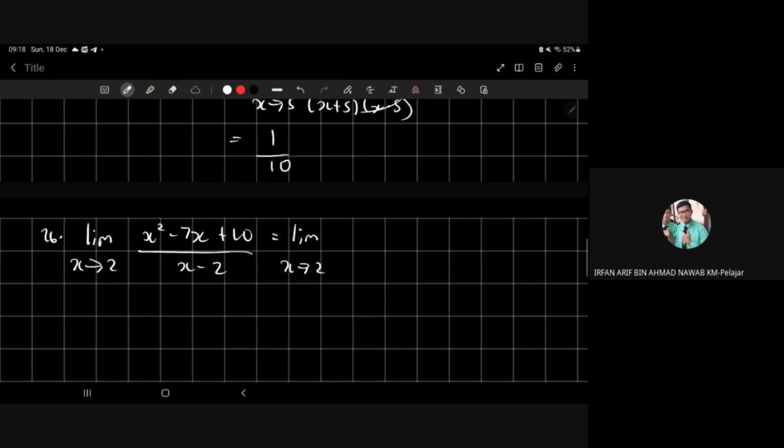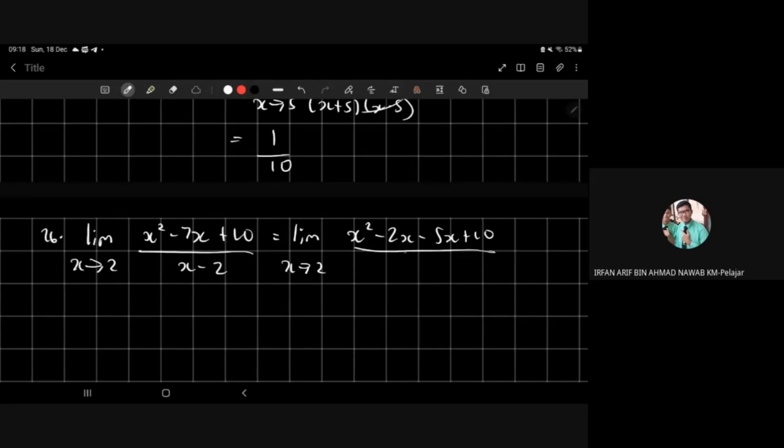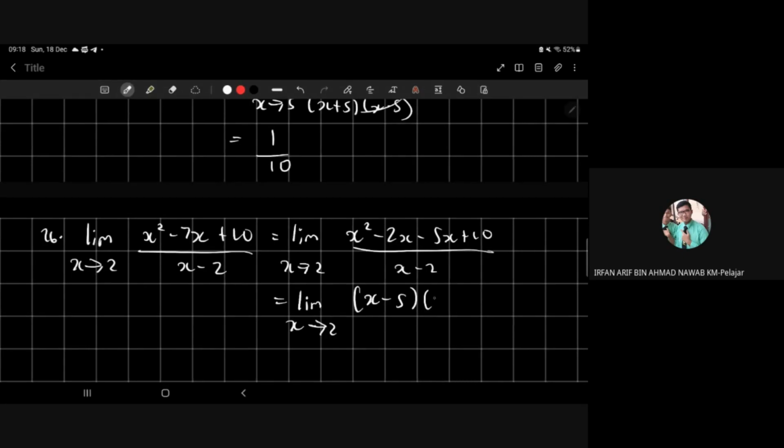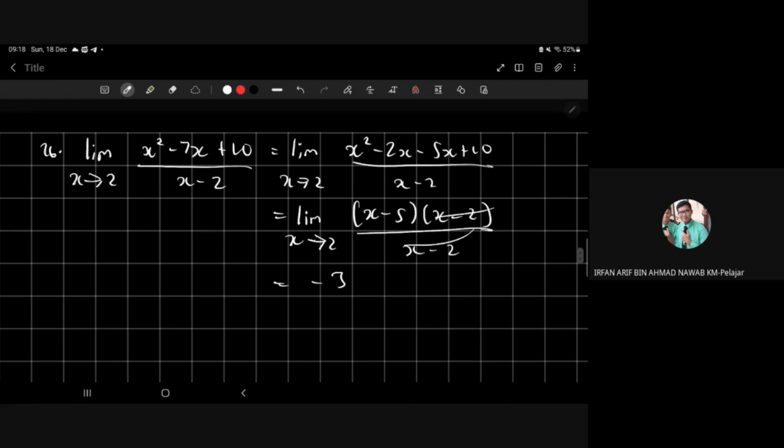So what is our factor? Now, it should be, wait, let me do it manually. So x squared minus 7x plus 10 over x minus 2, limit as x approaches 2. And then from here, we should get x minus 5, x minus 2. And this should be our answer. So x minus 2, you could simplify it, and then we get -3 by directly substituting. So hopefully you guys have no issues with this kind of question. So let's go on with this question.